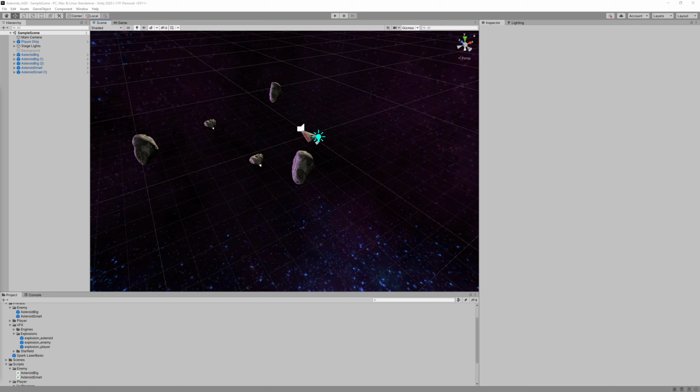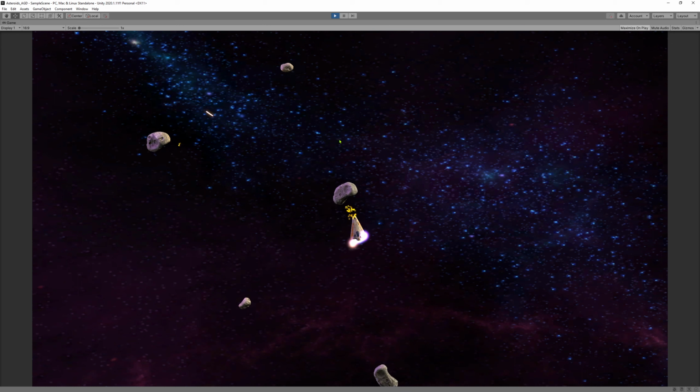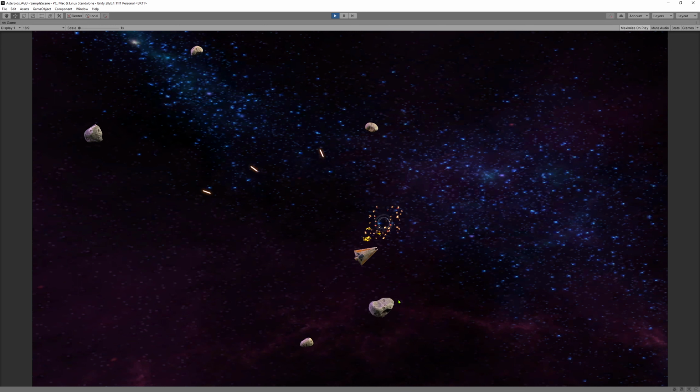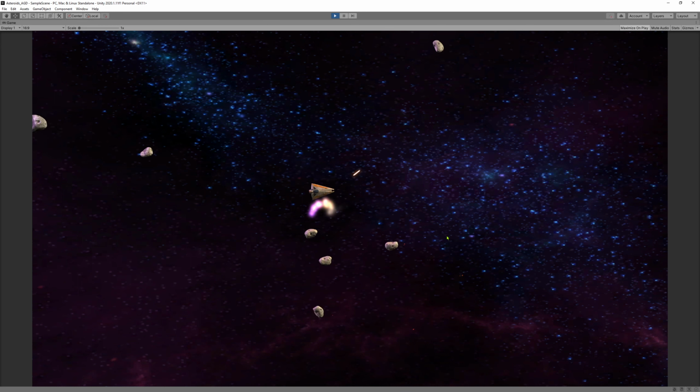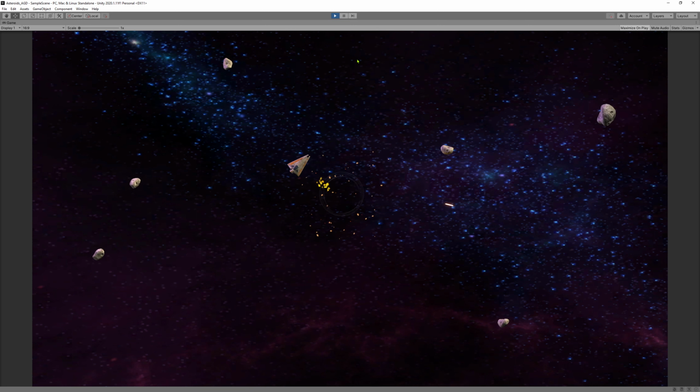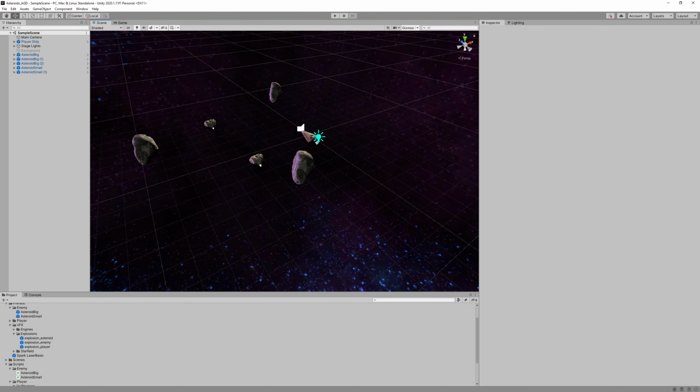This is for getting pop-up damage numbers to appear whenever you shoot an asteroid, which really helps add to an arcade-esque feel. So you can actually see damage numbers appearing above each time you hit an asteroid, which will be actually really beneficial if we start to add additional weapons for the players to use.